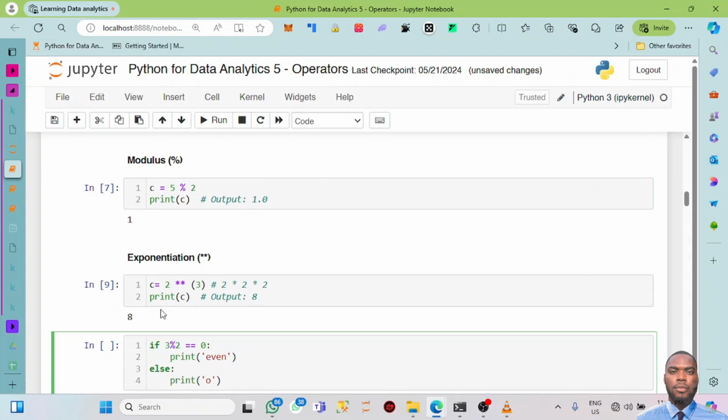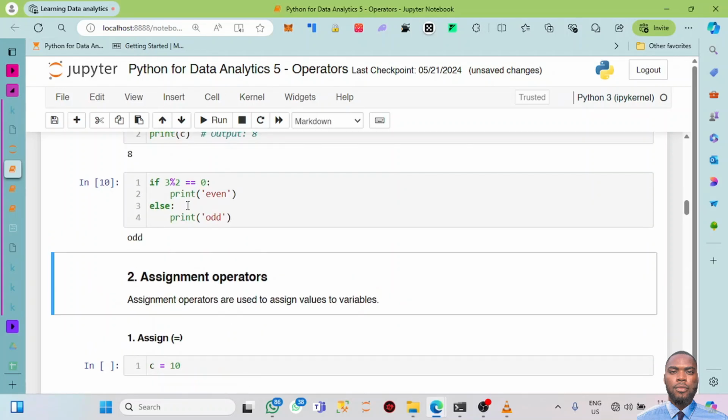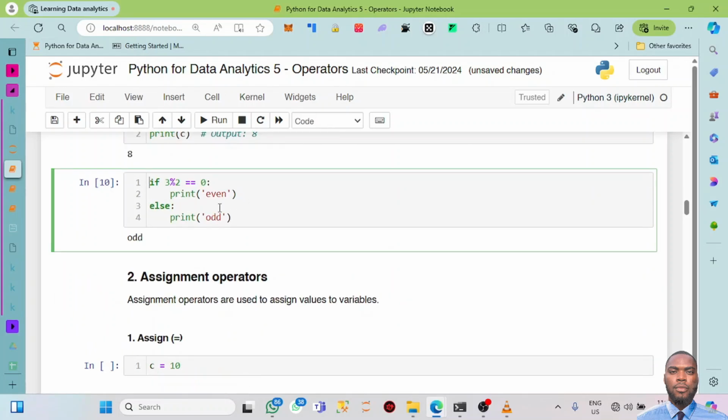So any value that is divided by 2 and gives you a remainder of 0 means that value is an even number. When I run this, I'm going to get that it is an odd number. So basically your modulus will allow you to do something as simple as this, and you get the correct value for that.